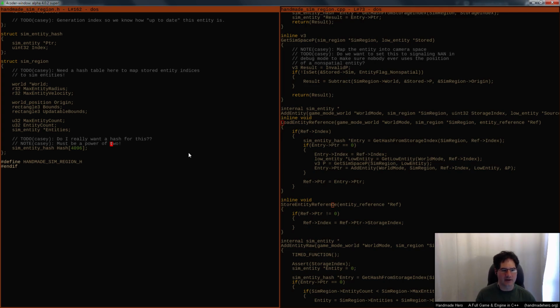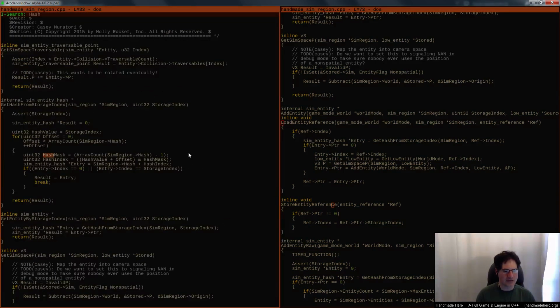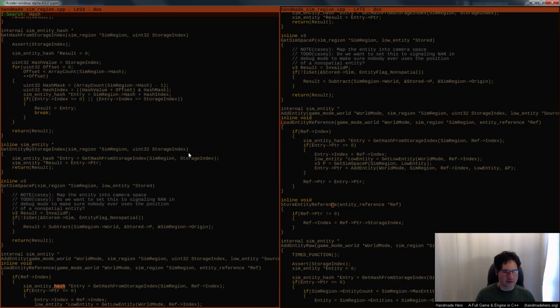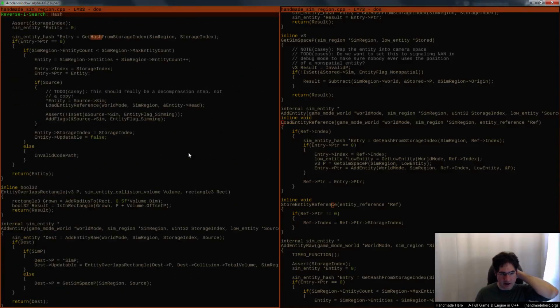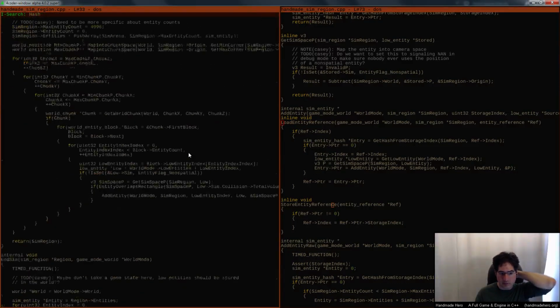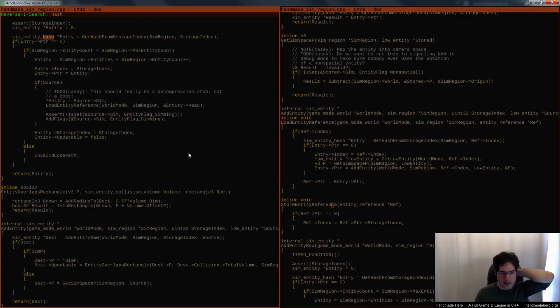So I'm assuming that we actually use that. Let's see if that's actually true. Yeah, so we have get entity by storage index, right? And we're actually already doing that. So we already have our hash function working, which is pretty great. So we don't even have to do that. It's like we already sort of did a little bit of that work for us, which is pretty great.